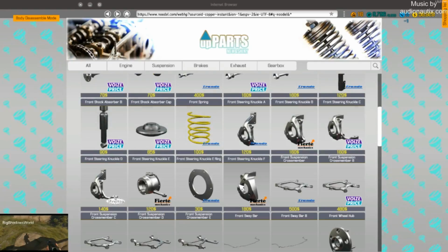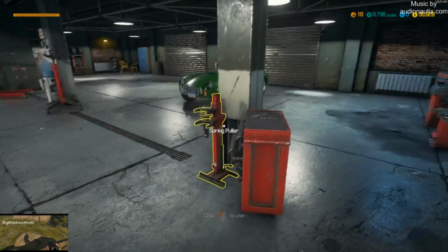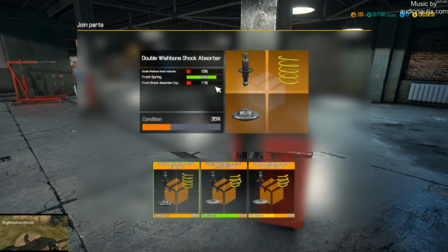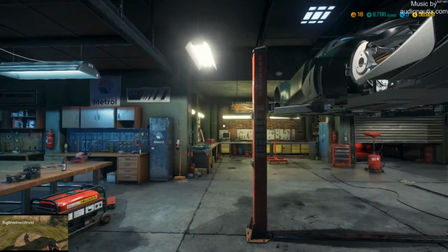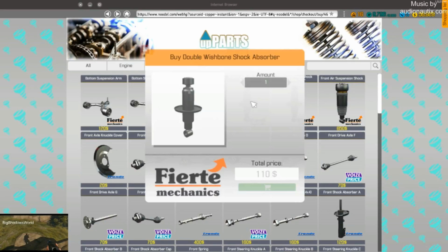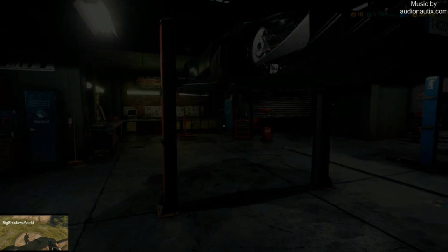Sure, I need a new cap. Shock absorber A, I think, is what's going to come up when I pull this apart. And double wishbone shock absorber. Right. The double wishbone shock absorber. Double wishbone absorber front. Okay. Should be able to get some stuff done here.